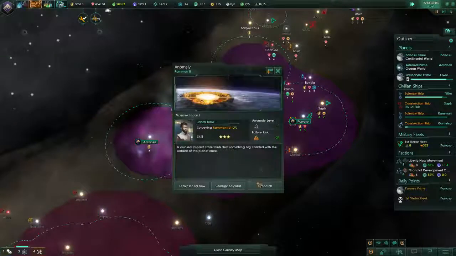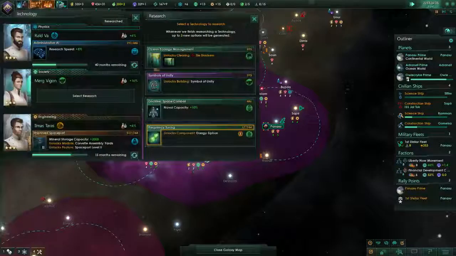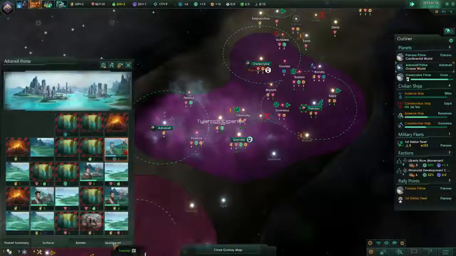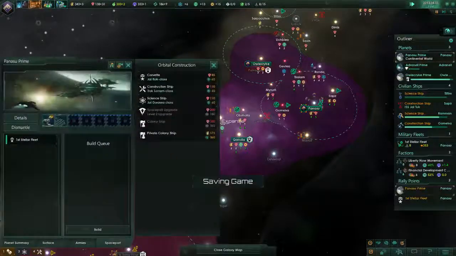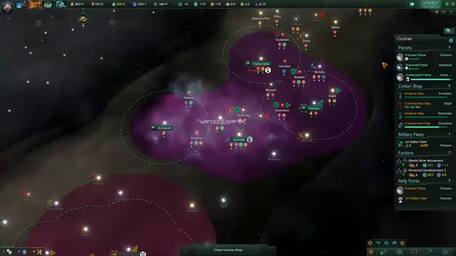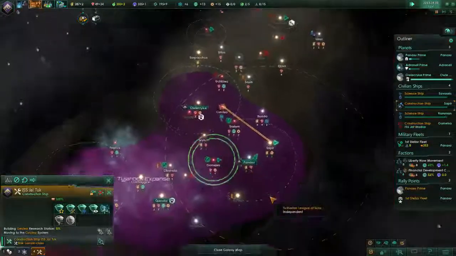Anomaly found. Research complete. Biolabs are done. Tile blocker. Kelp. Definitely need to get rid of the kelp. System survey complete. I need more physics. So my construction ship can now grab these two physics. Construction complete.